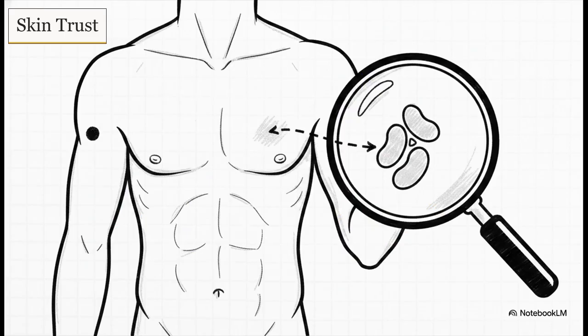Now we have Merkel cell carcinoma, or MCC. This is a seriously aggressive neuroendocrine tumor. Its treatment plan absolutely must address the skin tumor and the regional lymph nodes right from the very beginning. For clinically node-negative MCC, a sentinel lymph node biopsy should really be coordinated before definitive skin excision whenever feasible.